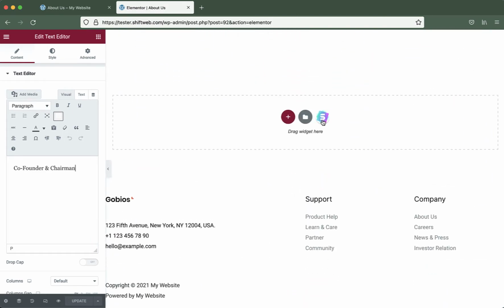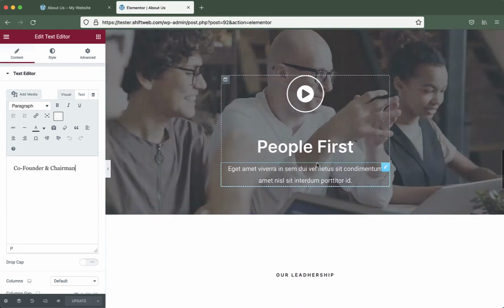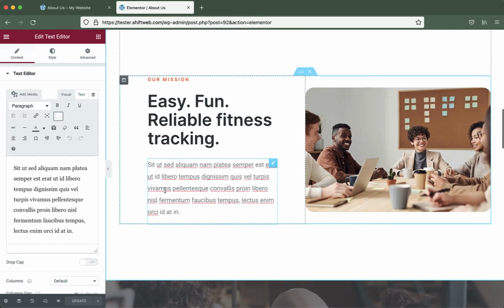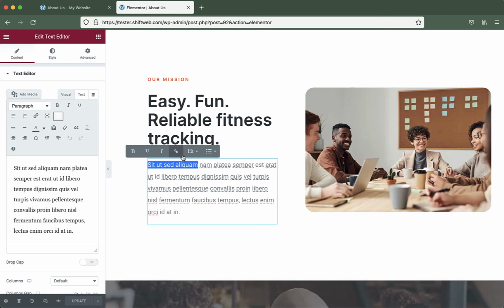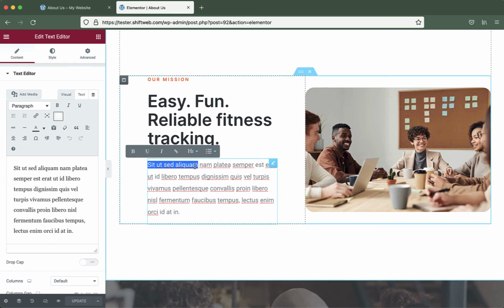One thing I almost forgot to mention is that you may want to customize some of the text that you're editing. For example, in this paragraph right here, when you click on it and highlight it, Elementor automatically gives you the option to bold, underline, italicize, or even add a link for that particular text you just highlighted.